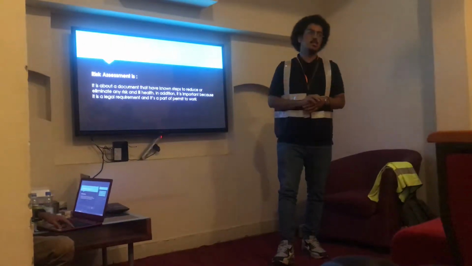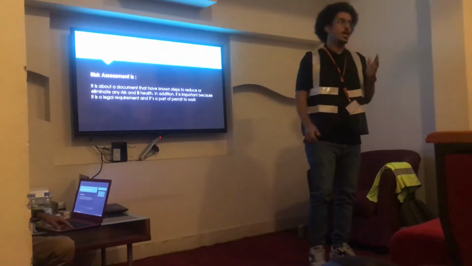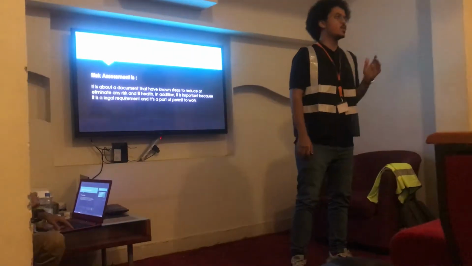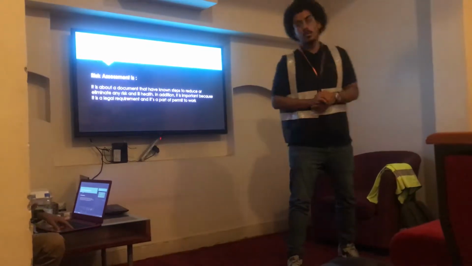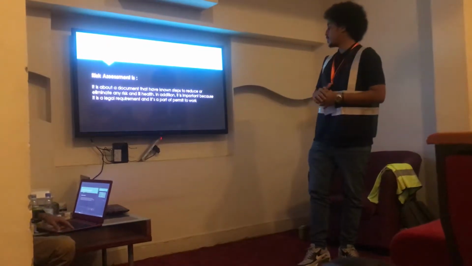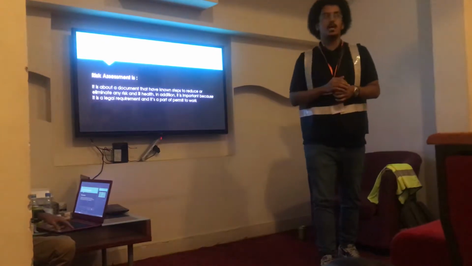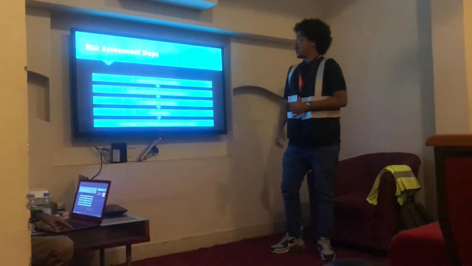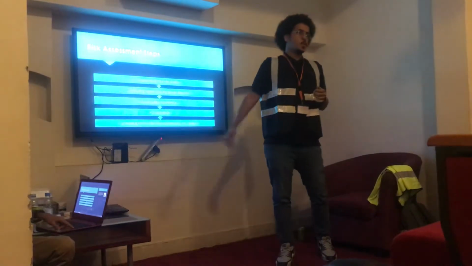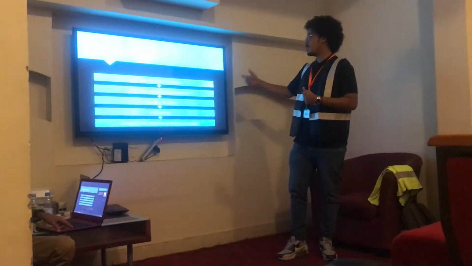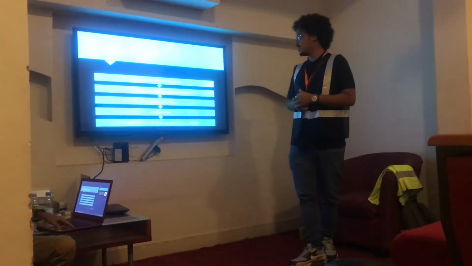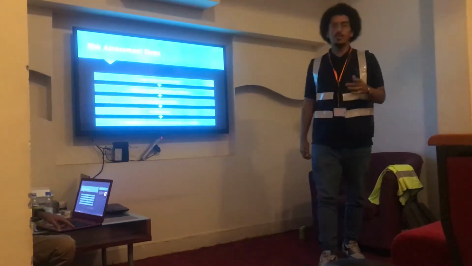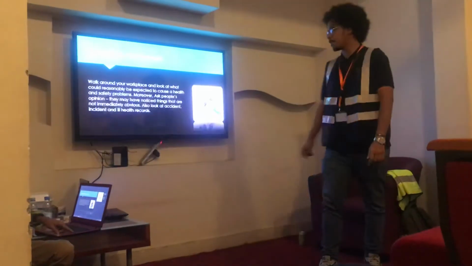Well, risk assessment is a document that has 5 steps. It's beneficial because it reduces the risk or eliminates it. In addition, it's important because it's a legal requirement and it's a part of permit to work. And these are the 5 steps to do a risk assessment: identifying the hazard, deciding who might be harmed, evaluating the risk, treat the risk, keep your risk assessment up to date.